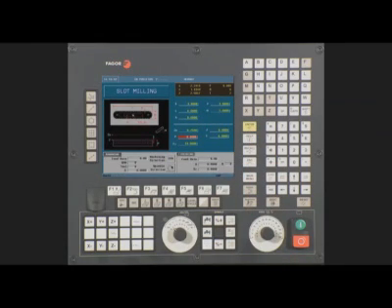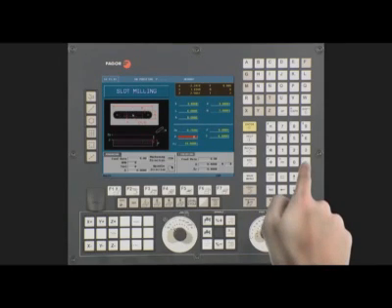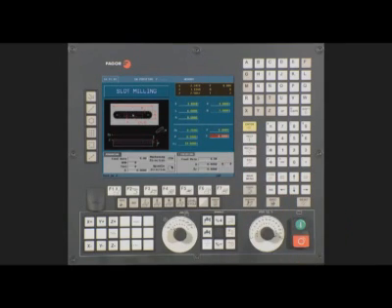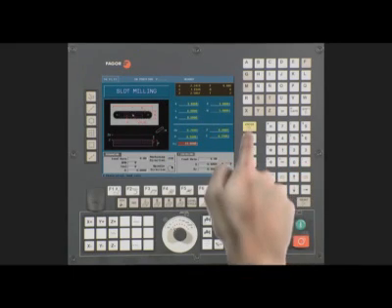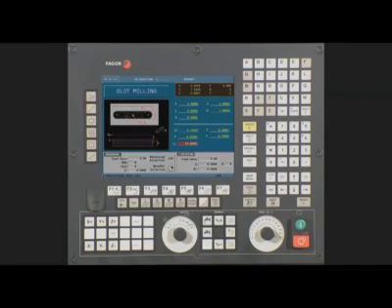P is our total depth. In this case, it is 0.5. Press enter to continue. I. This is the depth of cut per pass. In this example, we'll be using a value of 0.25, meaning it will only take 2 passes to get to the final depth. Press enter to continue. FZ. This is the penetrating feed rate on Z-axis. This value is entered in inches per minute. In this example, we'll be using a value of 10. Press enter to continue.